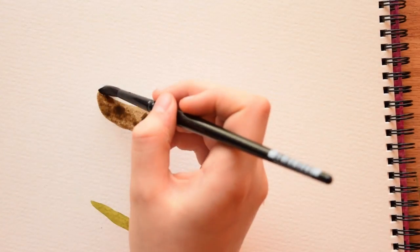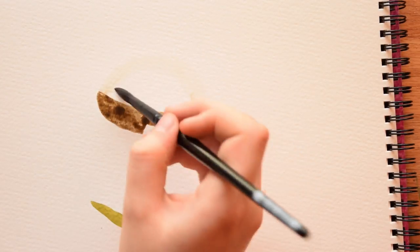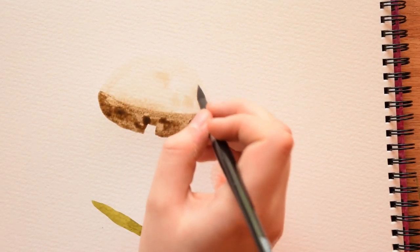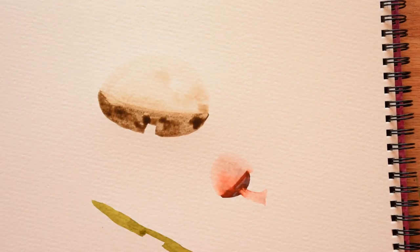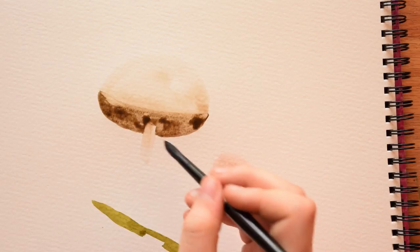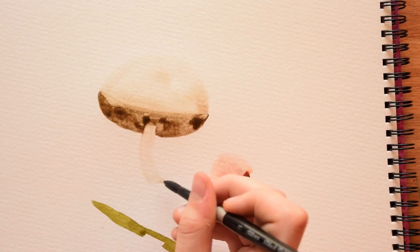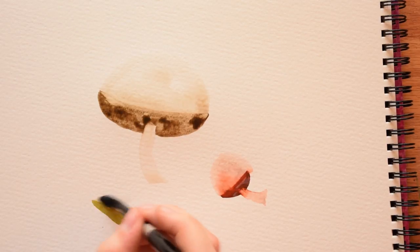Let's go back to our first mushroom cap and paint it in — a nice plump mushroom, sort of portobello-colored. Feel free to look up images of mushrooms for inspiration; they're very fun to paint, and end of summer going into fall is a perfect time. That one looks really nice. I'll drag out its little stem, off to the side. Super simple mushroom. There's one more technique to make them look even more realistic.